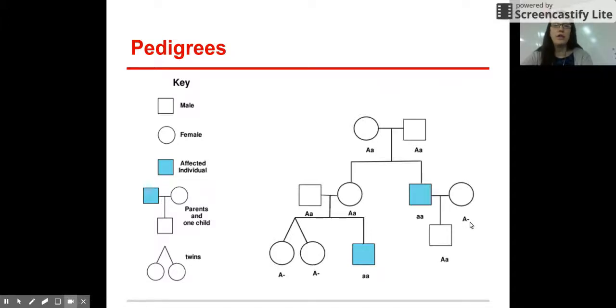So let me tell you guys what you need to know in a pedigree. You've got to know what circles and squares mean. You've got to know what a relationship that creates offspring looks like. So the mom and dad right here, you've got to be able to connect to the next generation. You've got to be able to show brackets to show siblings. If these people had a third baby, we could add another bracket over here and add another girl or a boy. And you guys need to be able to shade in and show when someone has a trait.